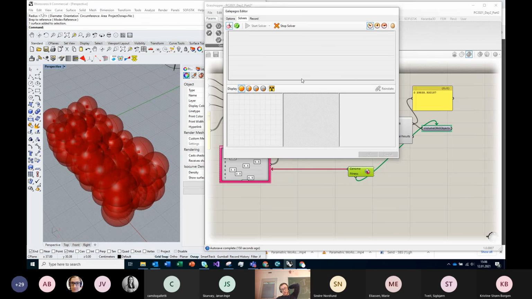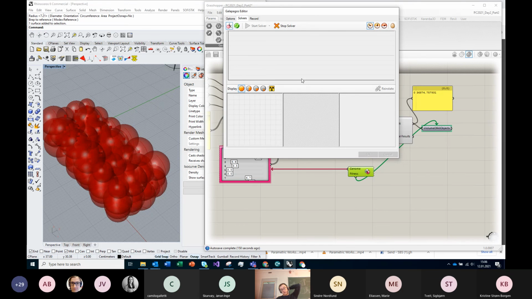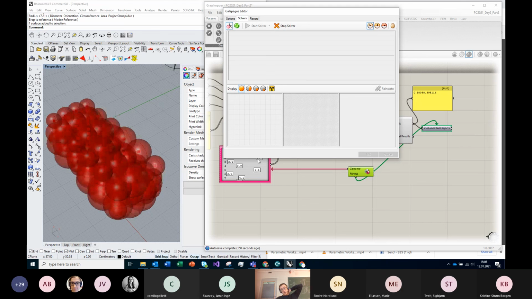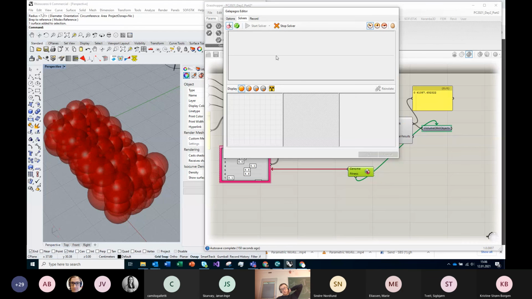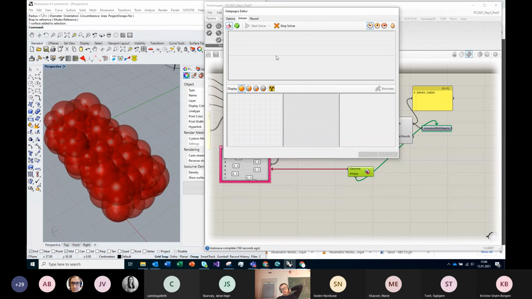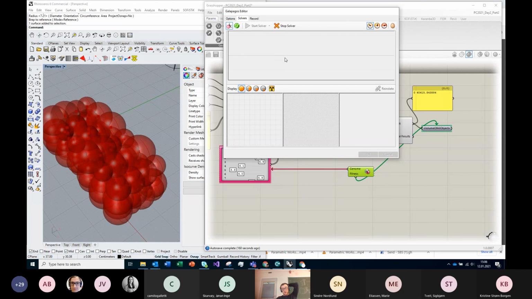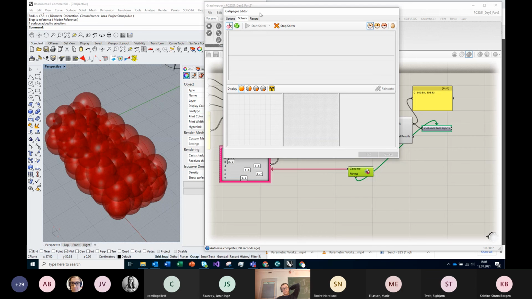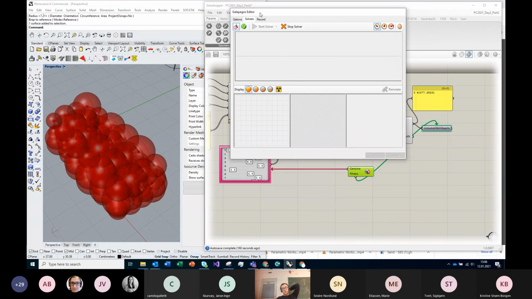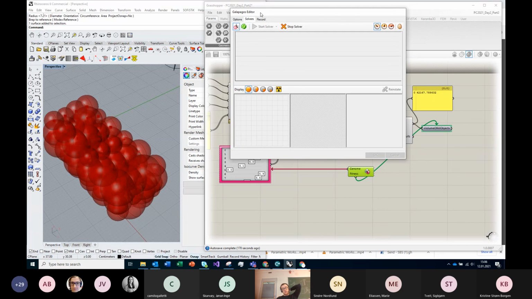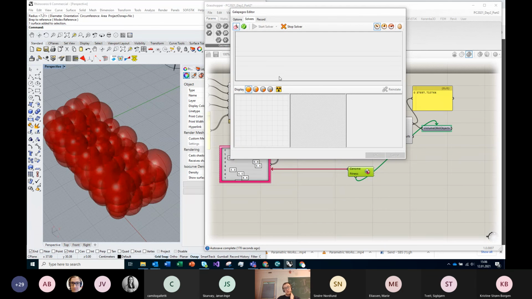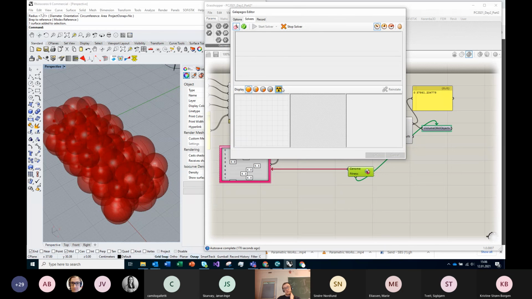So if we have some boundary criteria, and we have some rule, we can move those sliders to find some optimum value, maximum or minimal value. But you have to understand that Galapagos is multi-objective optimization, so it doesn't have to find the minimum and maximum. It will just find the population of the results.